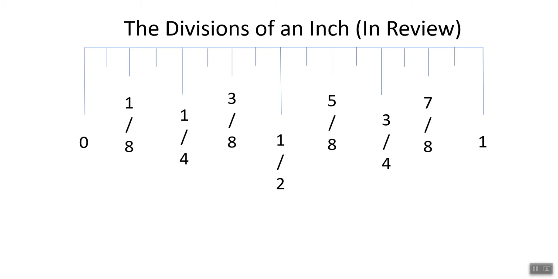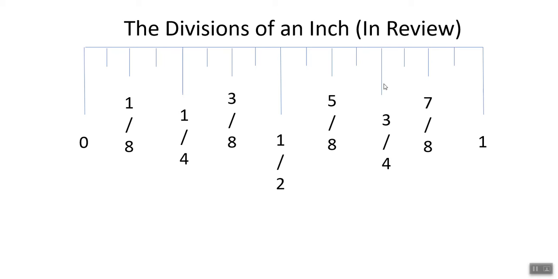Next one, I have the numbers for 1/8. I added in the 16ths. We didn't need them right now, but I put them in anyway. But just ignore them for the time being. Just count with me. 1/8, 2/8, 3/8, 4/8, 5/8, 6/8, 7/8, 8/8. However, when we get to 2/8, we're going to reduce it to 1/4. When we get to 4/8, we're going to reduce it to 1/2.